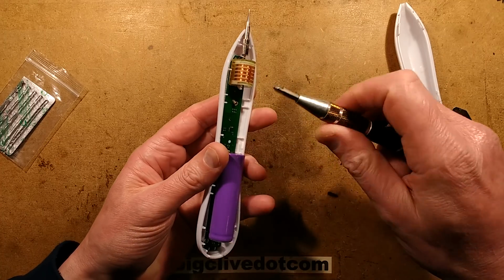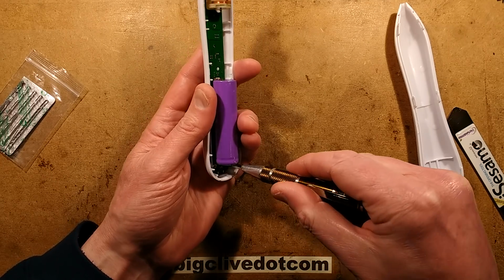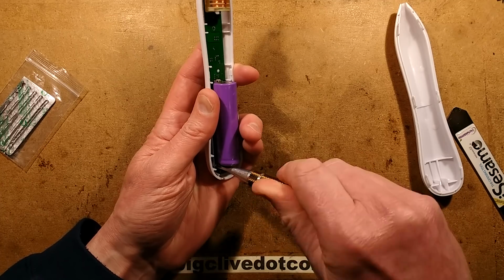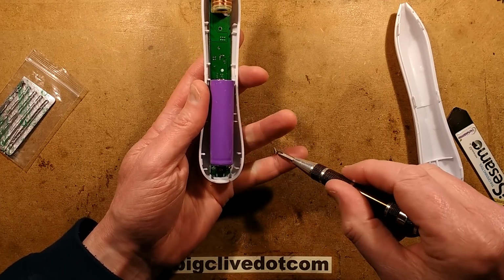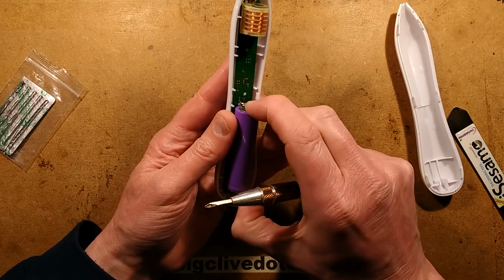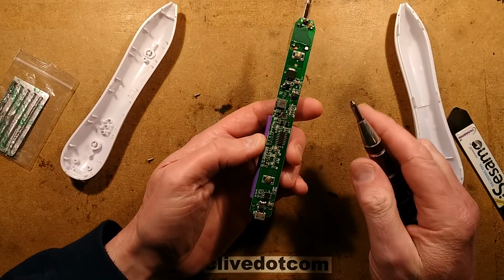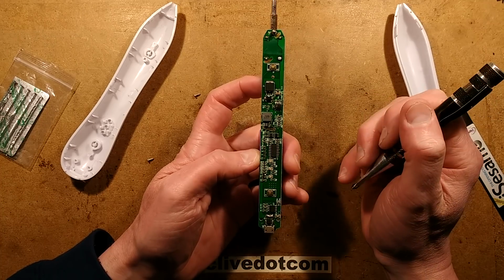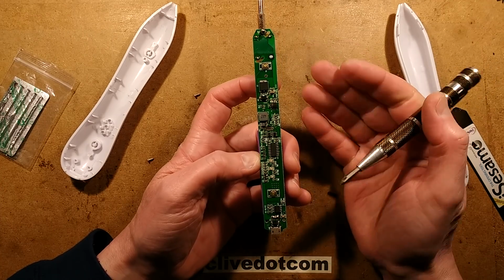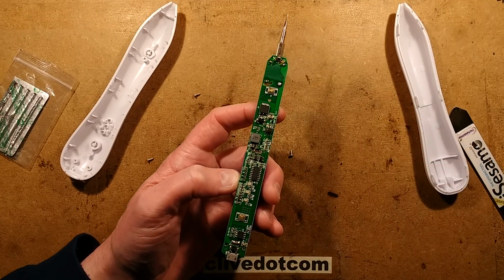Very, very intrigued to see what is underneath. I'm guessing maybe it could be the 8-pin microcontroller, might be more pins. I'm guessing some battery protection circuitry, like either a dedicated charge chip coupled with DW01 perhaps. Battery protection. Oh, it's stuffed. It's got quite a lot. There's an inductor. What's that for? Maybe it's using a separate power supply? Maybe it's filtering. There's a transistor here.